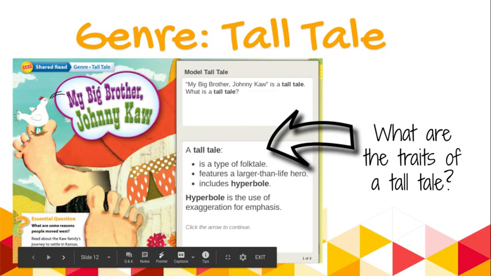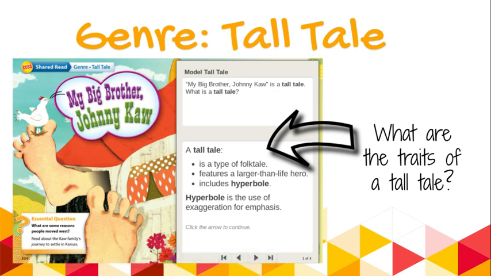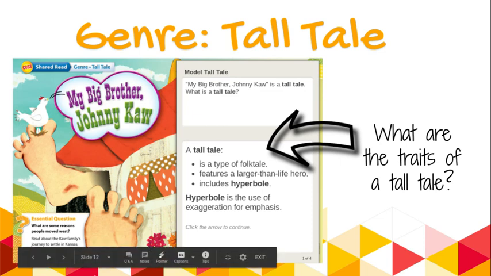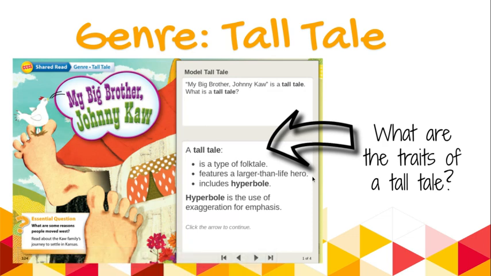All right, let's move on to the genre for this week's stories. The genre we're focusing on is called tall tale. But what are the traits of a tall tale? In our reading book, it describes a tall tale as having these characteristics. It says a tall tale is a type of folk tale. It features a larger than life hero and includes hyperbole. Hyperbole is the use of exaggeration for emphasis.